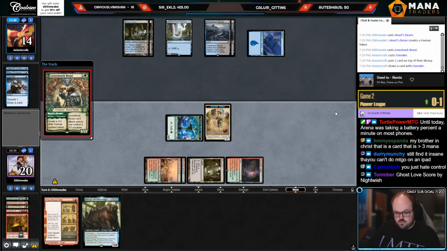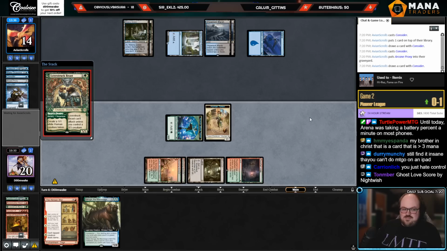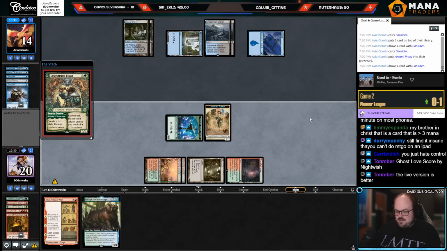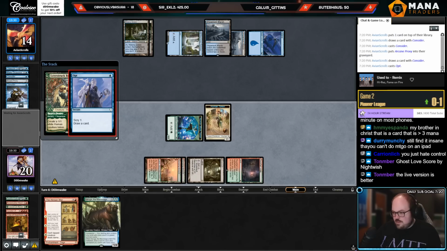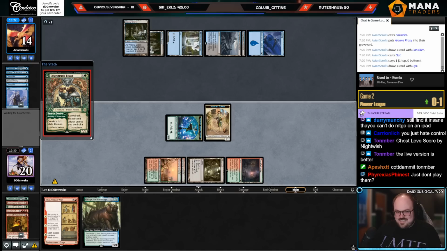Ghost. Love Score. Some Nightwish. There's a live version. It's a 10-minute song. Chat! What did I tell you about requesting 10-minute songs? What did I tell you? The live version is better. They're both 10 minutes, though. The live version's an extra 30 seconds. An extra 10 seconds, huh?